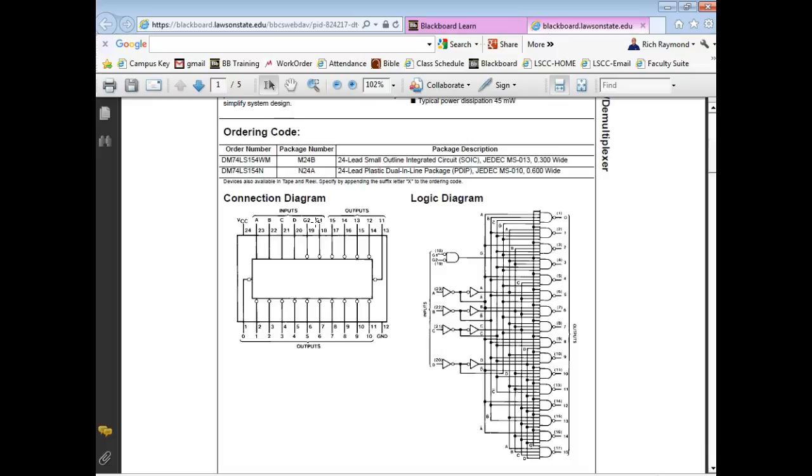Yeah, it is a 138. So we're using a 154 to do an octal, the binary. That's why we're wasting the D pin. We could demultiplex it with a 138, but we're demultiplexing it with a binary to hex, so we're wasting a bunch of pins. The only outputs we're going to use are 0 through 7, and this one has 0 through 15. So we could do this lab with a 138 instead of a 154.